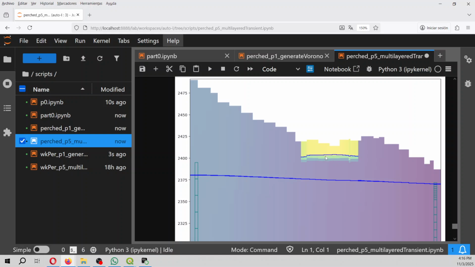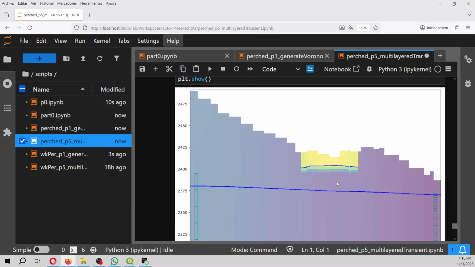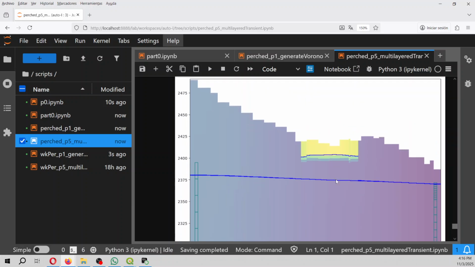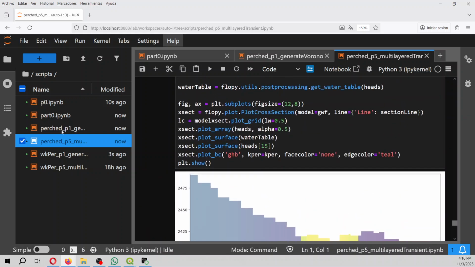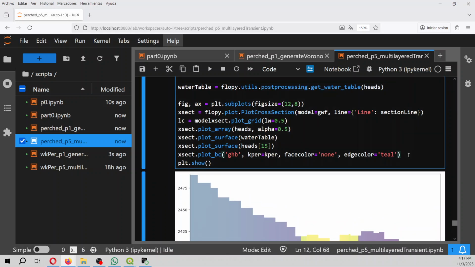In the cells over here, the head is above the cell bottom, so these cells are saturated. And then we find the second water table. So that is how we can model the perch aquifer. We can plot the grid as well here.